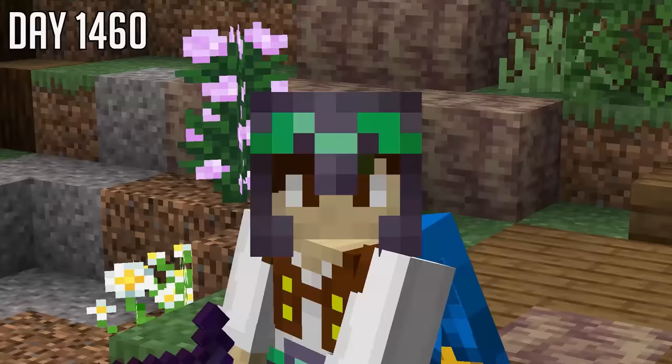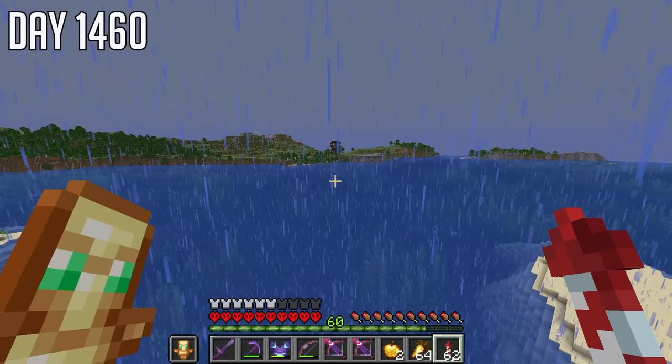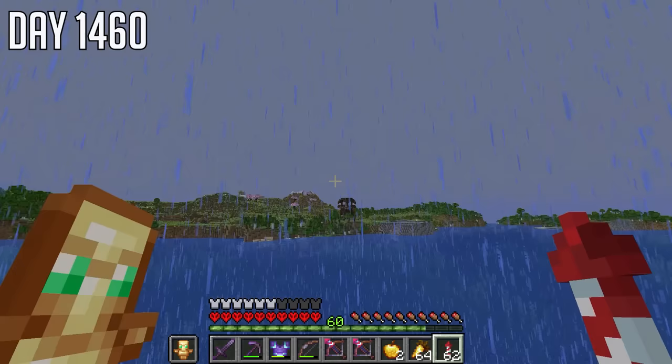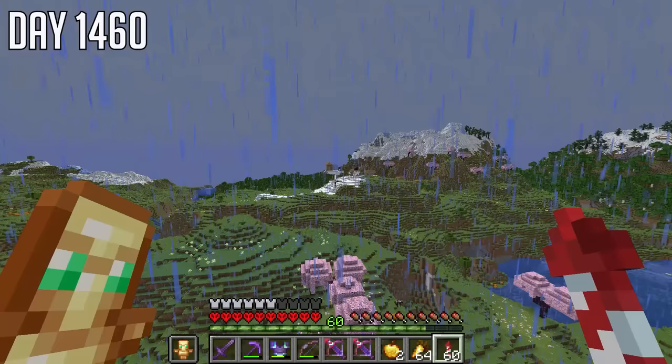Let's go get some bad omen. Oh no, it's raining. This is not good. It's just a bad sign. Now I know there's a pillager outpost here, and there's also a village over there which could be defended. Hang on, is that floating? This could be perfect. This could be the cheesiest village raid ever. I'll just chill up here.